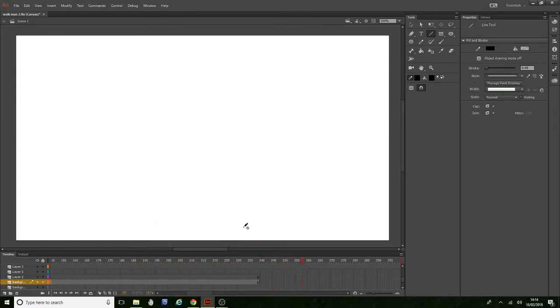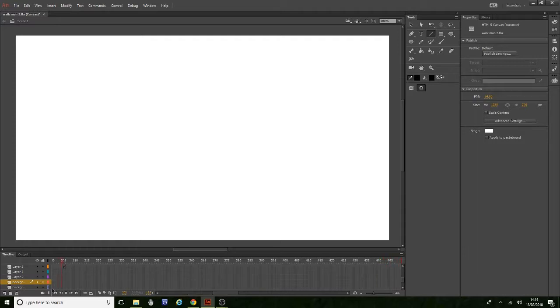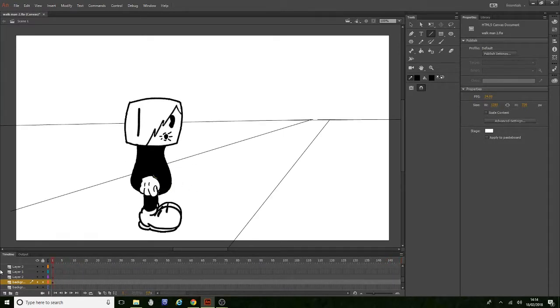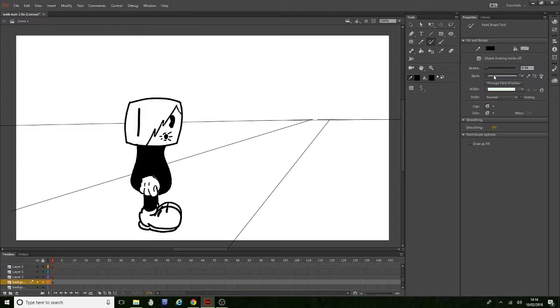So now we've got that done, we can add the sunset. I'm going to start off with a nice yellowish color.